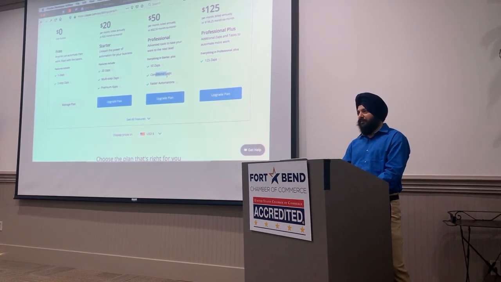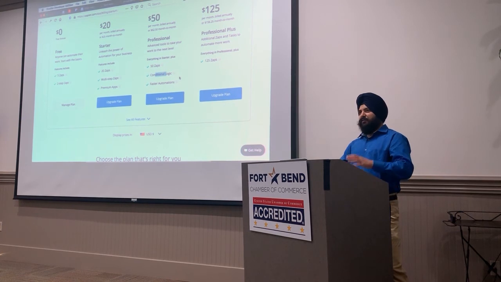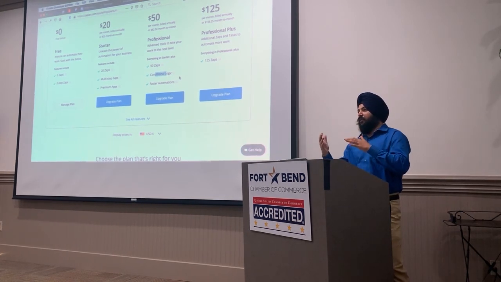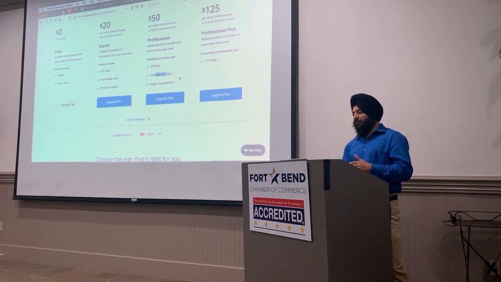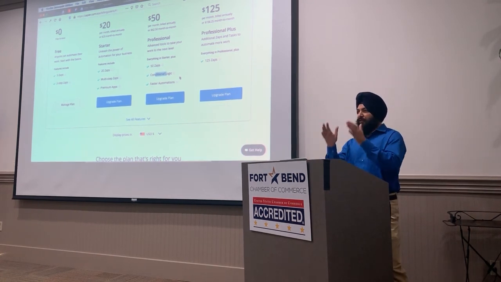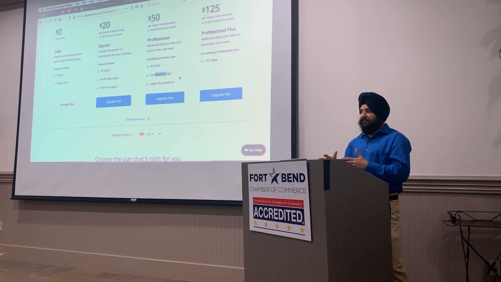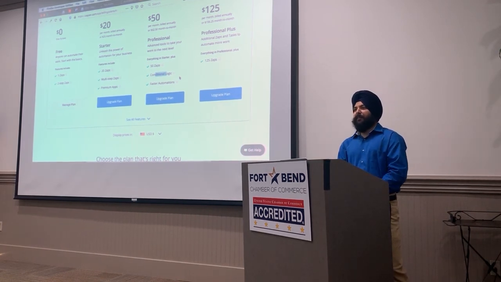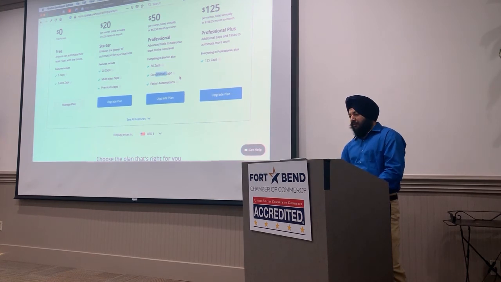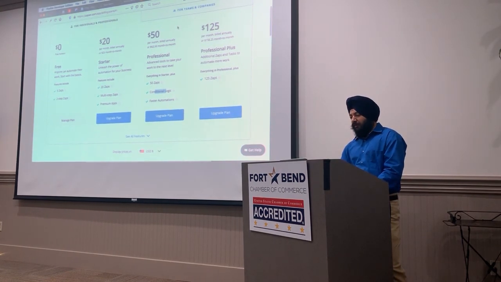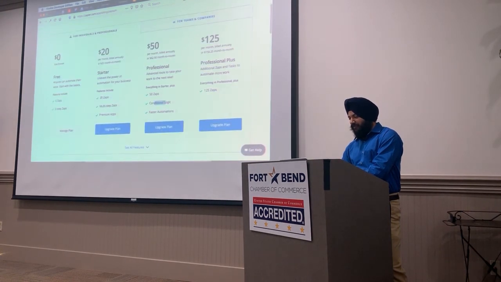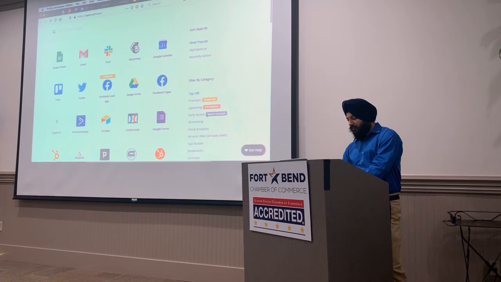Cool. But it's not available for loops, but whatever conditional statement like if else, even else if, you can do that. Nested if, you can do that. What are the premium apps under the $20? With $20, you get premium apps, whereas with a free plan, you don't get premium apps. Okay. See, they have their category over here for premium.